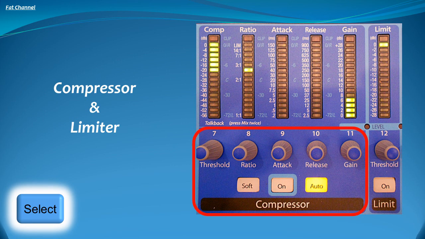This then enables the entire signal to be turned up to make the quiet sections louder, without the loud parts being overwhelming. A compressor does not stop a loud signal from getting louder, it just reduces the amount of the volume increase. For instance, if the compressor ratio is set to 2:1, any signal past the compressor threshold level would only increase half as much as it would without compression. So a signal 10 decibel past the threshold would only produce a 5 decibel increase in volume.